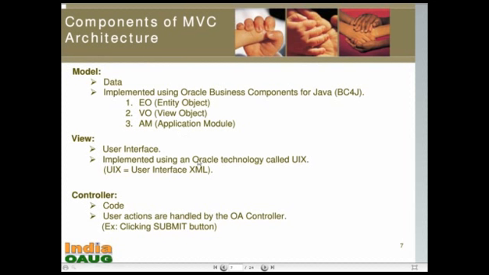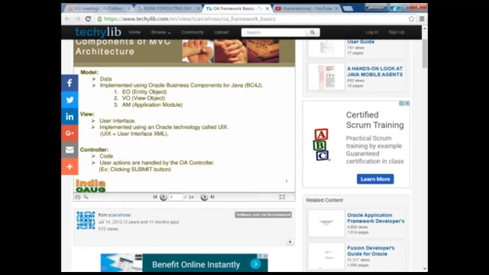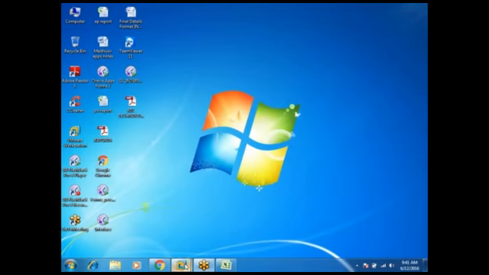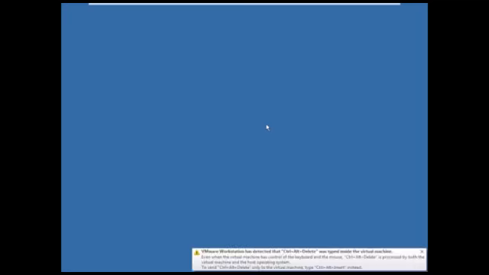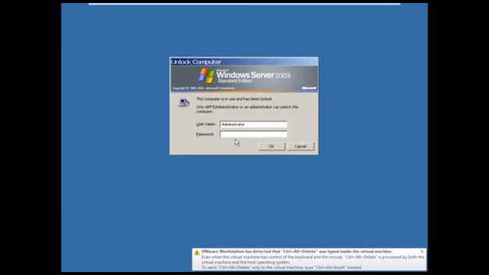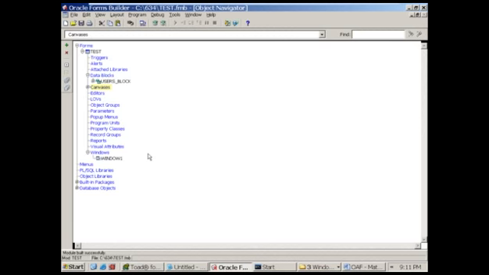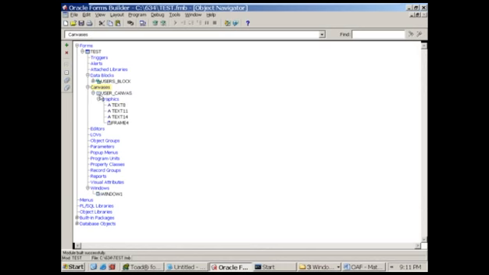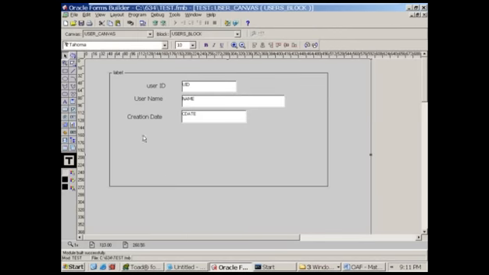View is nothing but your page design, the designing part. Just now we have done it when we talked about D2K forms. This is nothing but a view.